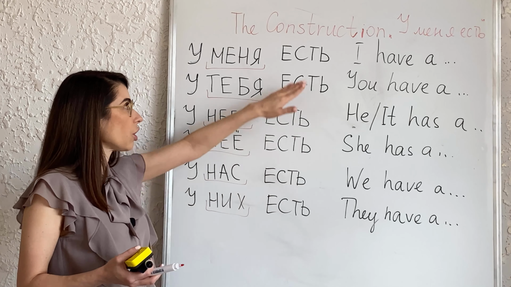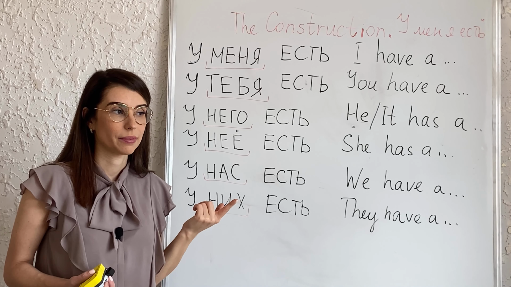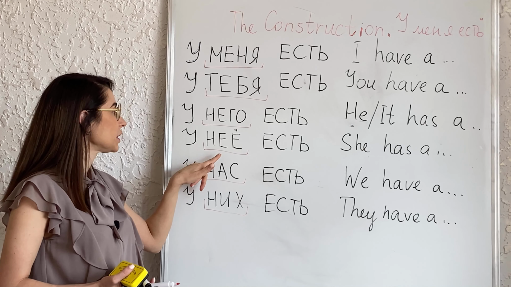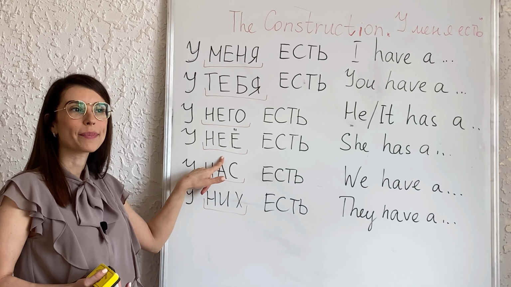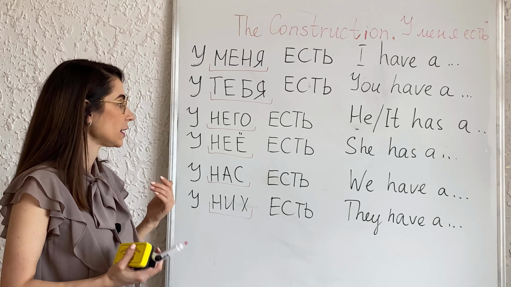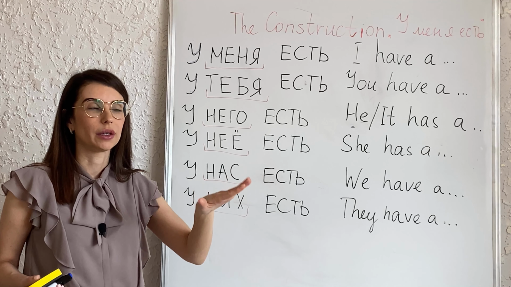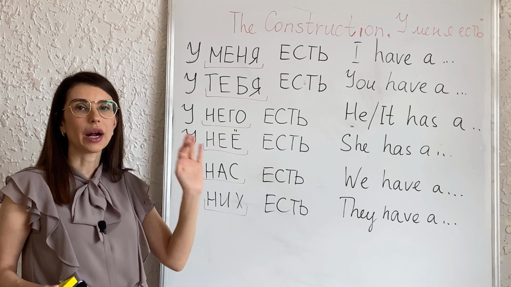Есть, есть, есть. You can see that. So, у него есть, you should use it when you're talking about him or about it. Okay? У неё, you see here two different letters, the first one е, the second ё. У неё есть. She has something. У неё есть брат, сестра, or feelings, or car, flat, something. У нас есть, we have. У них есть, they have. У них есть something: family, sister, brother, семья, сестра, брат.